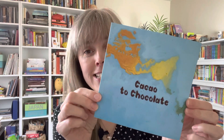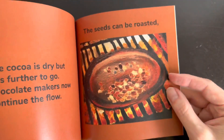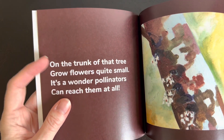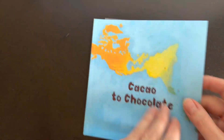My first one is Cacao to Chocolate by Nicole Hewitt. She is from Canada, and the interesting thing about this book is that all of the pictures in here are painted with cacao butter. It's very simple — she's also the illustrator — and all of the paintings were done with colored cocoa butter, which is kind of fun. It's a very simple, easy read-aloud book.